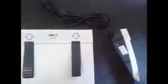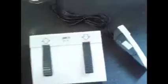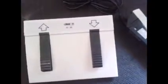I would try taking them apart and seeing if this part still operates to lift your table up and lift it down. If that's the case, then it's this piece here with these two white buttons that may be the cause of your problem, why the table is going up and won't come down. I would try checking this, and if that is the issue, then we can ship you a new foot switch, and they're about $95. Okay.